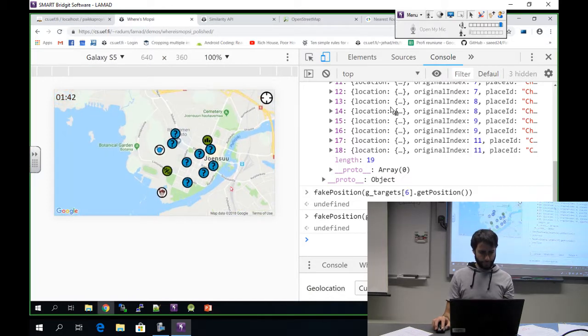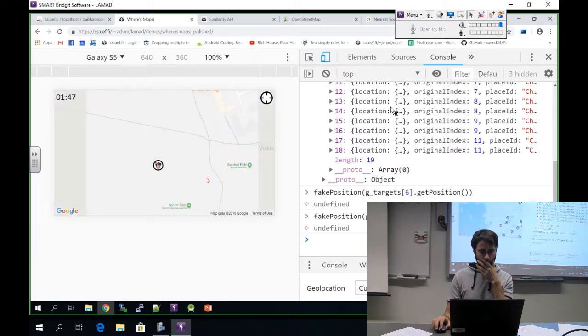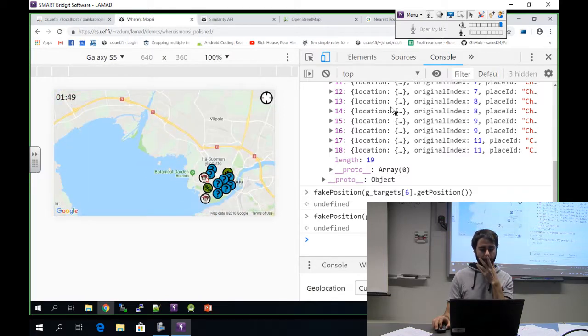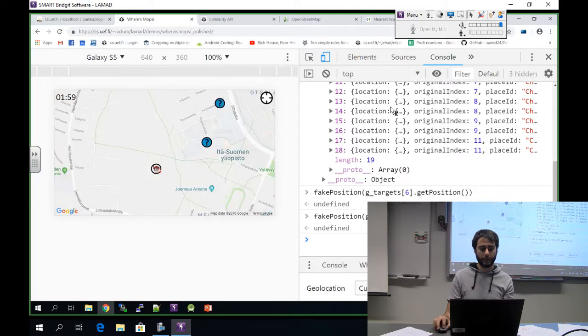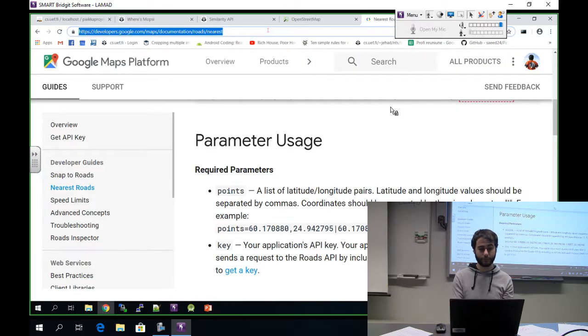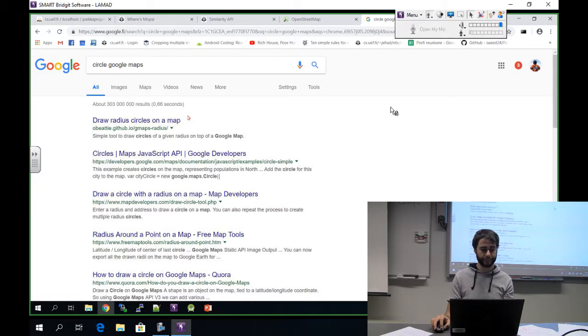Okay. There was one more comment that it is not clear how close you have to be to the target when you visit it. I remembered just now. So we could try to draw a circle with radius 20 around the target. And I don't remember how to do that, but the documentation is pretty good.